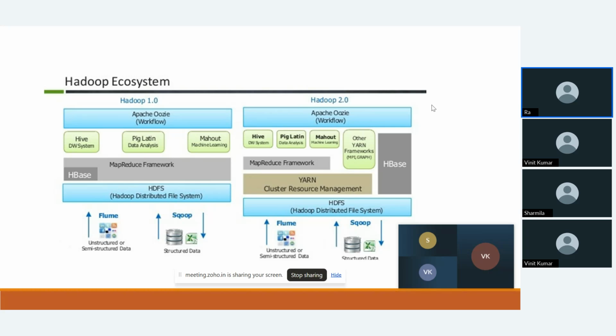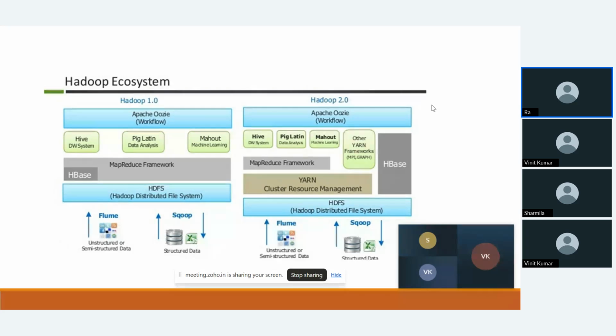So if we talk about the Hadoop ecosystem, there are two things, as I told you yesterday also. Hadoop is basically the solution which was given to the problem statement, which is big data. So big data is a problem statement, and to solve this, the Hadoop system came up. Again, there are two things in how we are going to do this: one is storage, another one is processing.